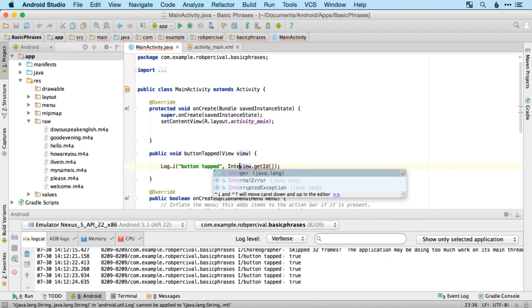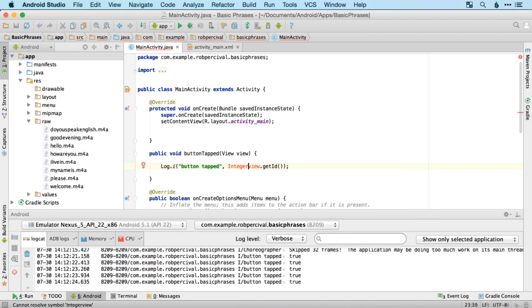So we're going to need to convert it to a string to be able to display it in the logs. So we'll use Integer.toString. And then let's run that. There's definitely something strange going on because the IDs that we entered were not integers. They were very much strings.